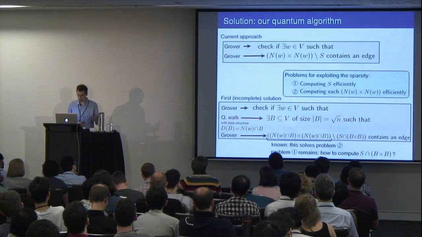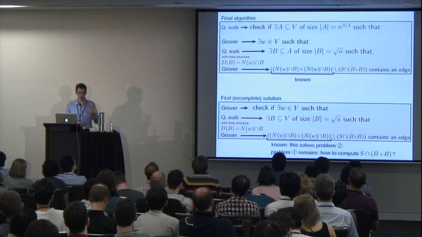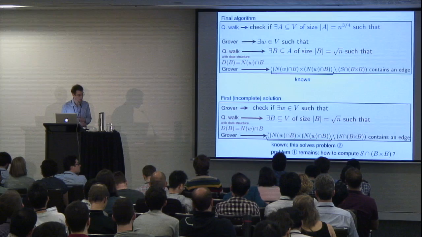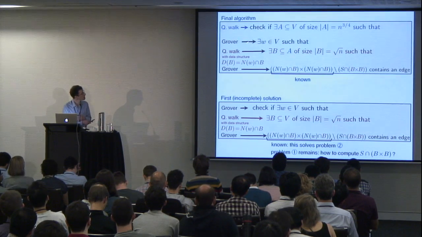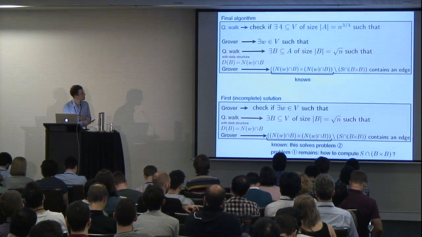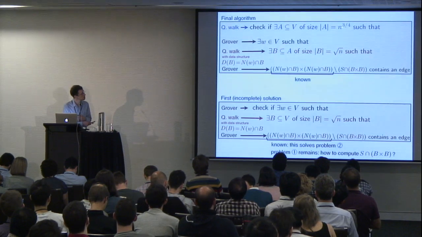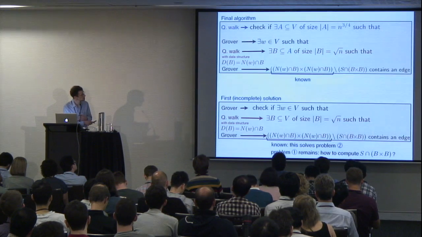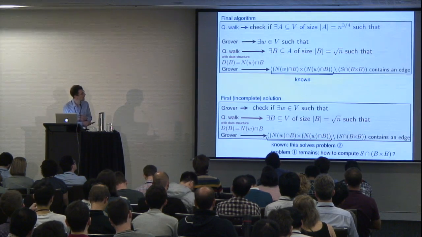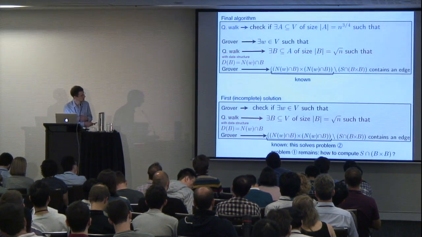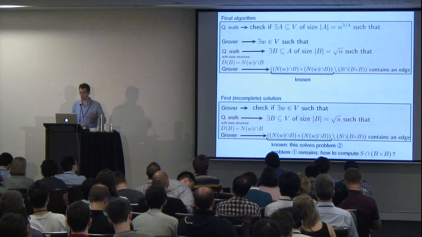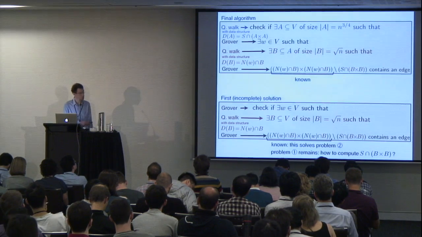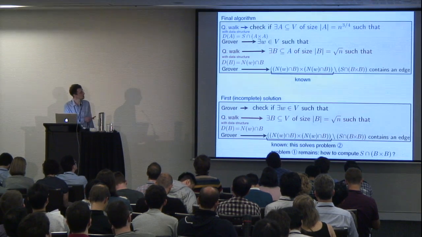And this can be solved by introducing another level in the algorithm. So at the first level, you will start by checking if there exists a subset A of size n to the 3/4, such that, as before, there exists W, there exists B, but this time B is taken in A, and finally the final checking condition. And we implement the first one again using a quantum walk, and as data structure, we choose S intersect A times A.